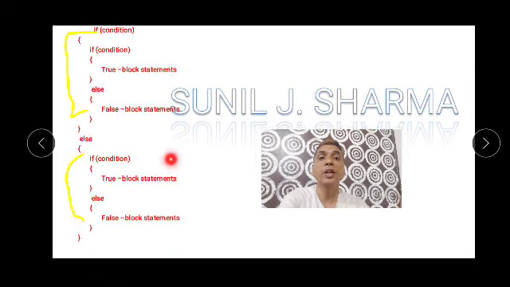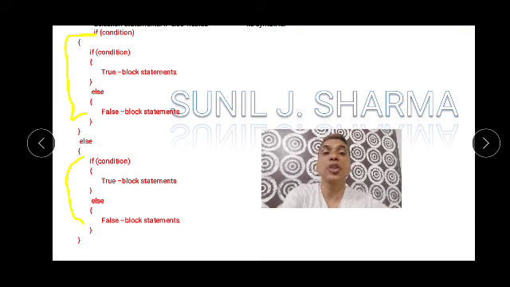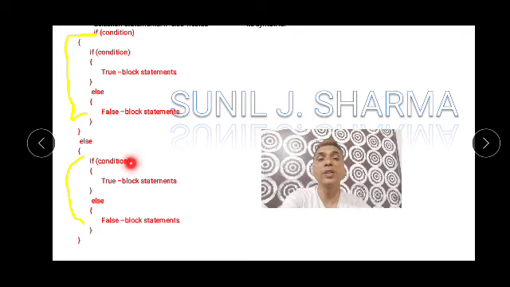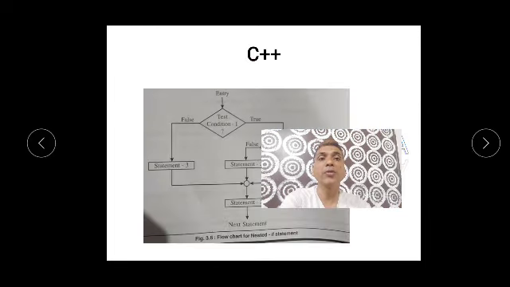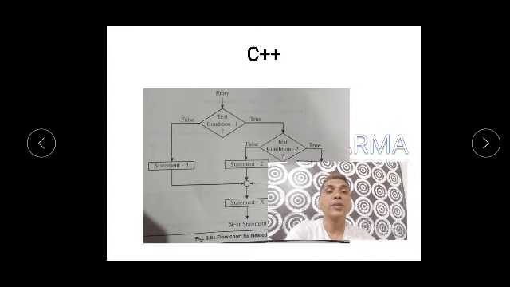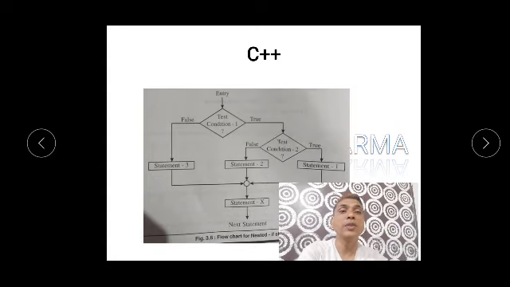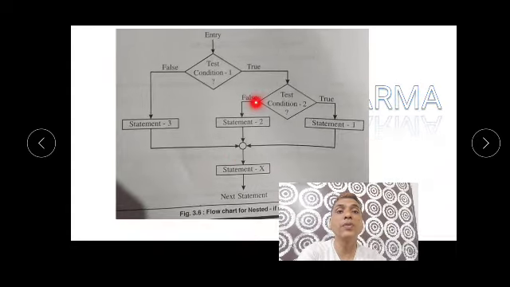Okay, so it will come here, and here also it will check if this statement is true, then it will execute this true part. If the first condition is false and this condition is also false, then this will get printed. So I'll give you one example, then it will be more clear. Yes, now first of all we will see what is nested if else.